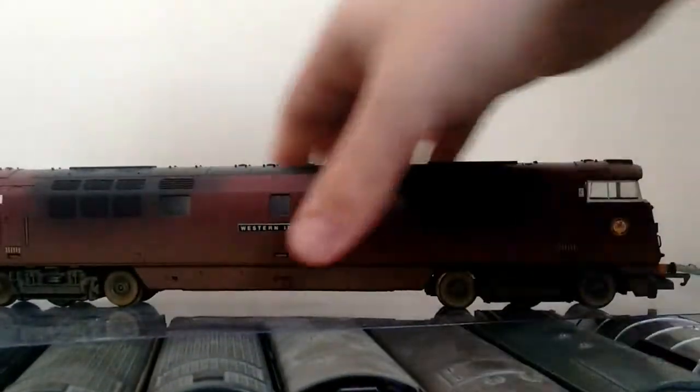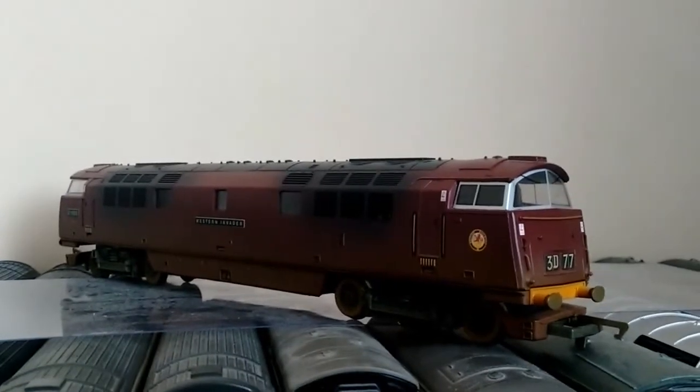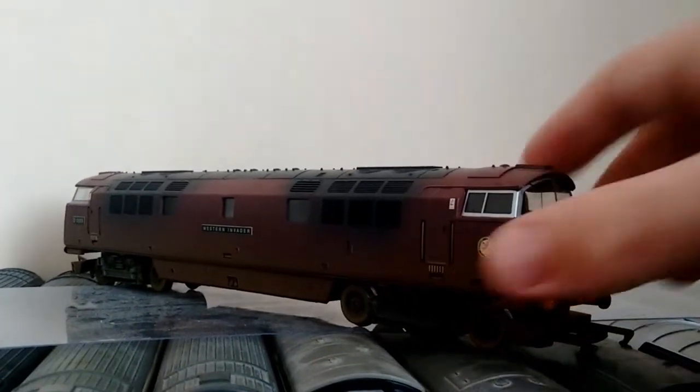It isn't very weighty at all. There you can see the end that it's driven from, but there's no weight in it at all. It's really, really light. It's a lot lighter, I think, than the Lima one, which is weird. I like the livery of this one better than the Lima one. The Lima one that I've got is in a complete sort of beigey grey colour. But this one, I really like the livery. I like the little emblem there as well. British Rail, can't beat that.